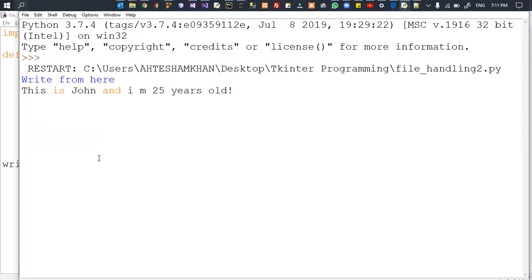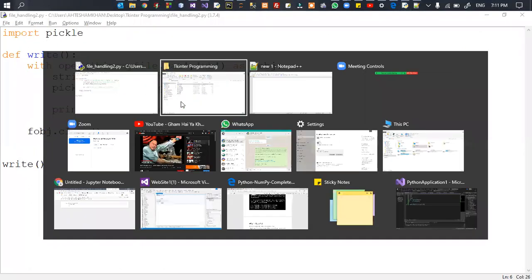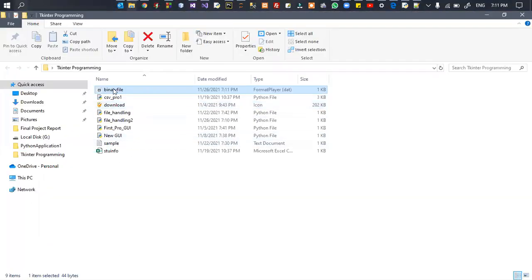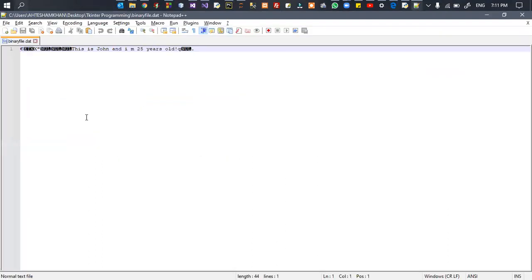Now hit the enter key. Now the file has been written. Check the file. Is it created or not? Now this is the same file, and I open this file in Notepad. See this, the content has been written. This is John, and I am 25 years old.